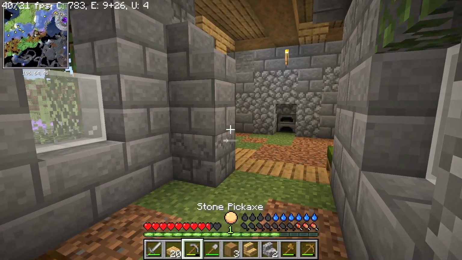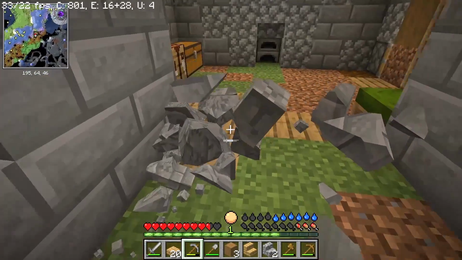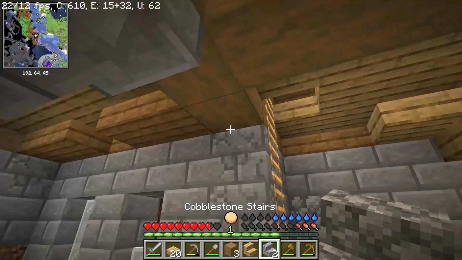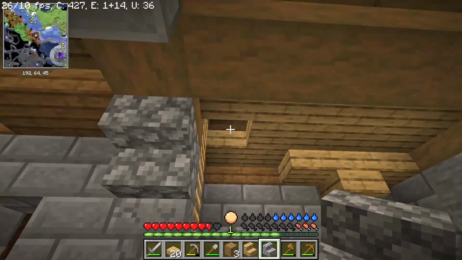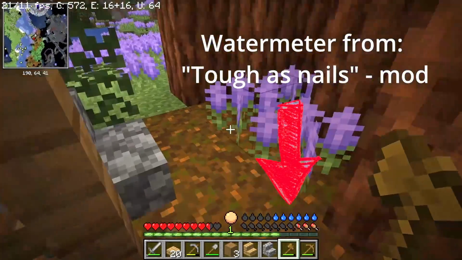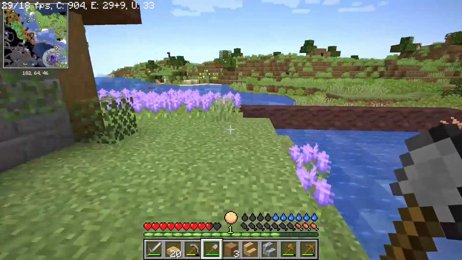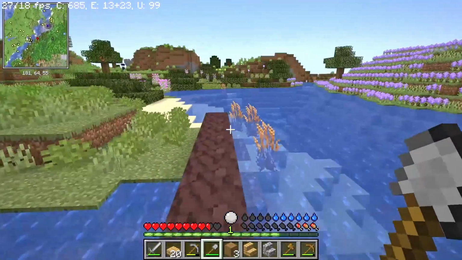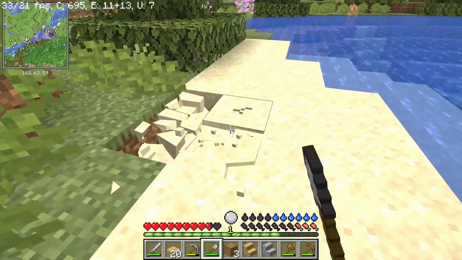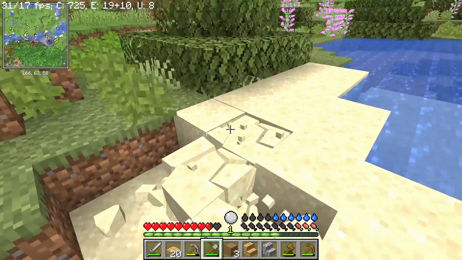Now, this could be 2 different rooms, but I think not. We're just going to make it a little more efficient. Now, we are actually having a bit of a problem here. As you can tell, my water meter is depleting, and that is going to kill me if I don't do anything about it. The proper thing to do here will be to get some sand and make some bottles, and then get refreshed as fast as possible.